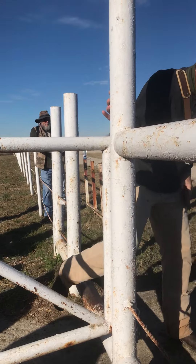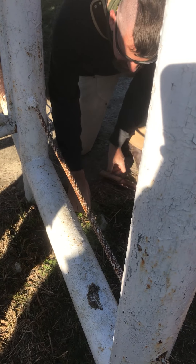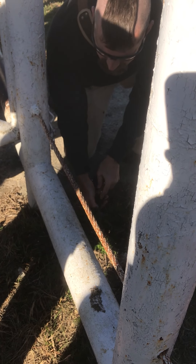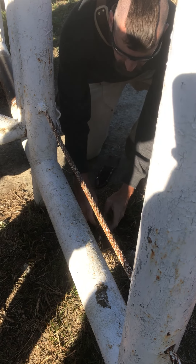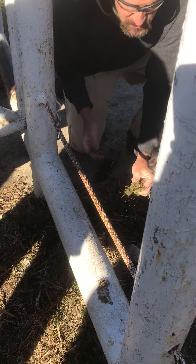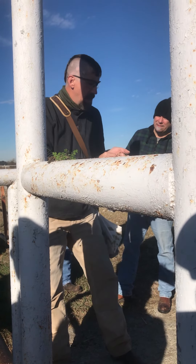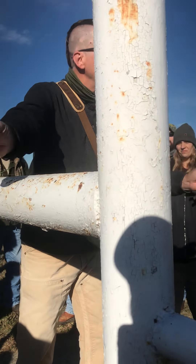Okay, so this could be any number of things. This is a member of the carrot family — it could be a wild carrot, it could be poison hemlock, it could be hedge parsley. There are a lot of rocks under here, but let's see if we can pull one up. Poison hemlock is not poisonous to touch — just don't ingest it. Yes, Socrates, and it's not as pleasant a death as Plato would have you think. So I'm looking at the plant and like I said, it's not poisonous to touch, so we're okay. Sometimes you just don't know what it is because there aren't enough structural details.